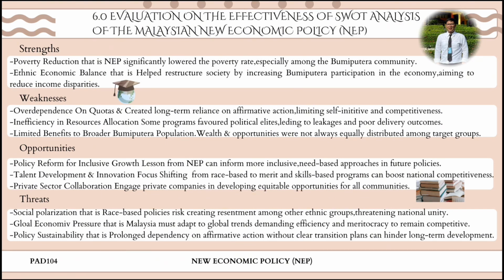So that's it. Then secondly is weaknesses. Over-dependence on quota created long-term reliance on affirmative action, limiting self-initiative and competitiveness. Inefficiency in resource allocation. Some programs favored political elites, leading to leakage and poor delivery of outcomes. Lastly, limited benefit to the broader Bumiputra population. Wealth and opportunities were not always equally distributed among target groups.